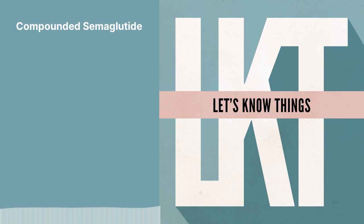For the moment, though, the name of the game seems to be discovering new benefits of this drug type, opening it up for more use cases and thus customers, and repackaging it in different ways so that the price can go lower without fully depleting the massive profits those who are producing it, big pharma and compounding pharmacies alike, are enjoying.